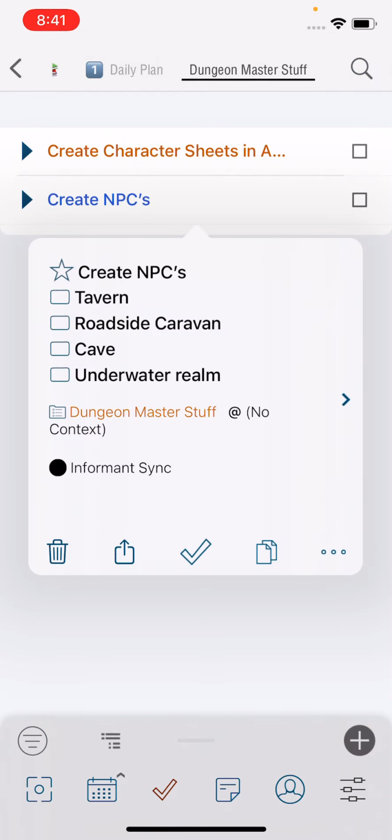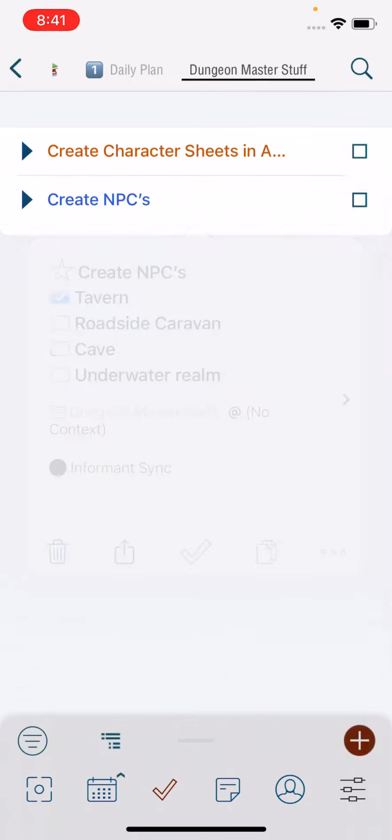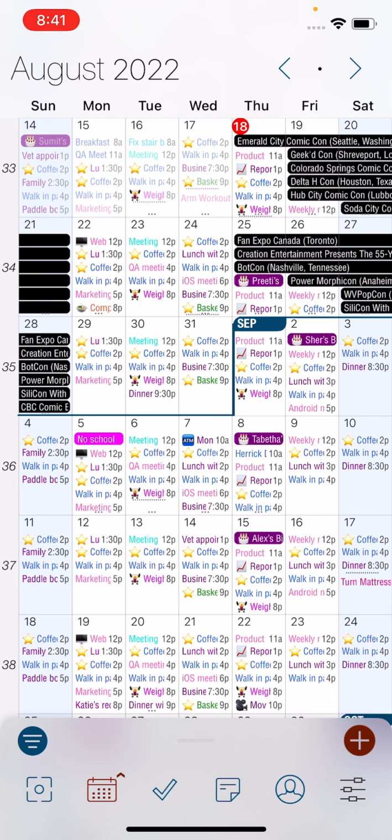And then I have a list of creating my NPCs, and I have a checklist of places that I'm going to need NPCs for. So I'll create some NPCs for the beginning tavern scene, and then I'll check that off so that I know that I've created the NPCs. It just makes things a little bit easier to keep things together in my head when I'm trying to start to run this game. Another thing that I like to do that I haven't done yet so that I could show you guys is I like to keep track of my schedule on the calendar.